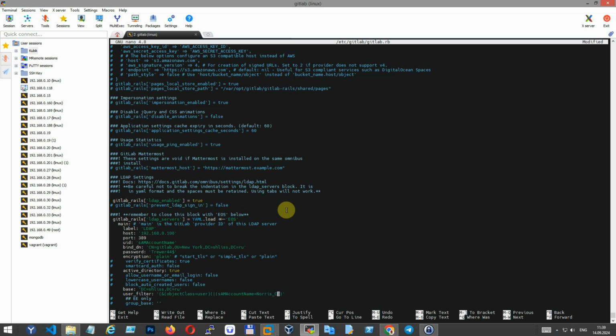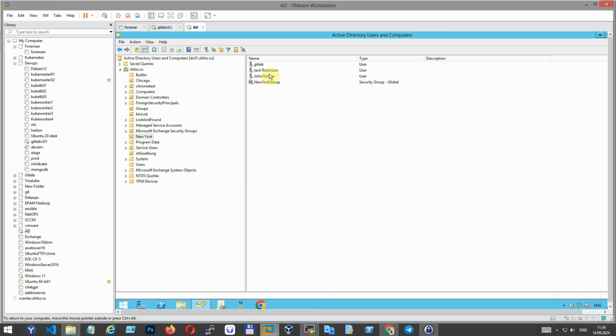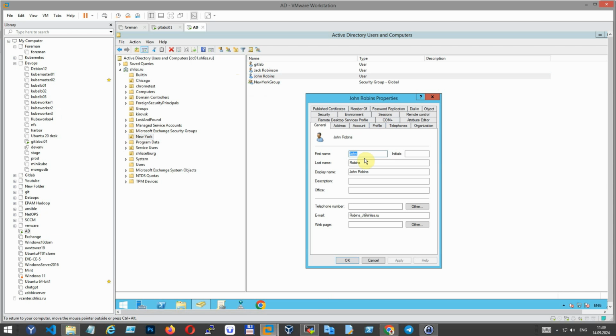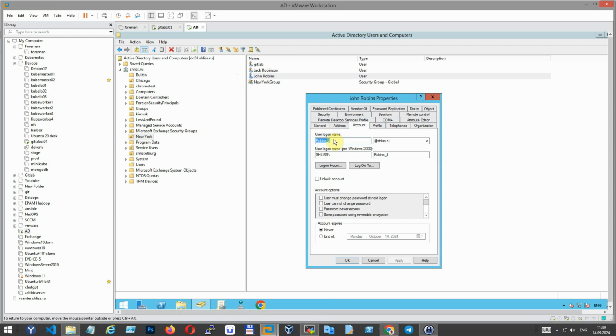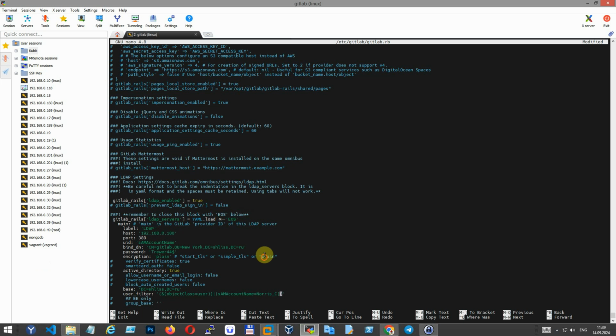Okay, and another one, Robbins, John Robbins can log in to our GitLab. In this filter we are using OR condition, which means either user NorrisC and RobbinsJ can log in. You can add more users in this filter using the same logic if needed.